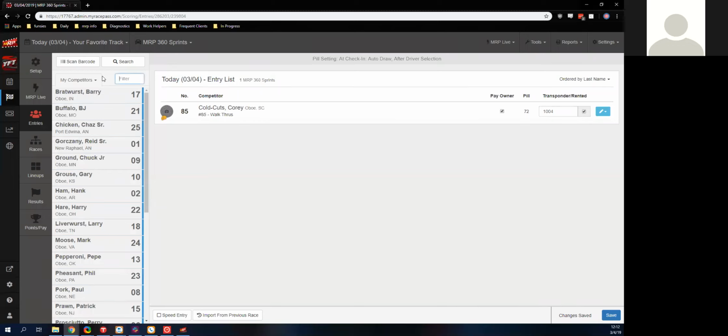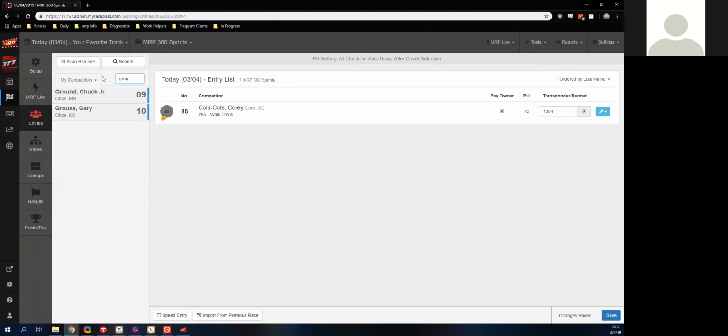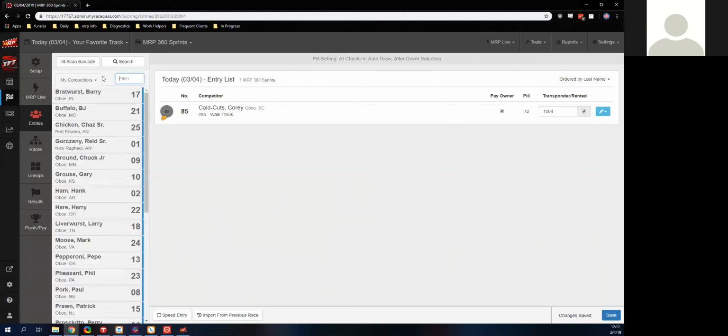So that was one driver entered. We could totally keep going through here, finding other drivers, entering them in this way. But we have other ways that we can enter in drivers in the system. So let's take a look at all of those. The first one here is you're going to see that he has a golden helmet right here. What that means is he has claimed his profile. Claiming a profile of the driver does a lot of really cool things. So it lets you share your photos and videos, your schedule. All these results are going to go into this profile, and he can share those out. He basically has like a Facebook page for drivers, if you will.